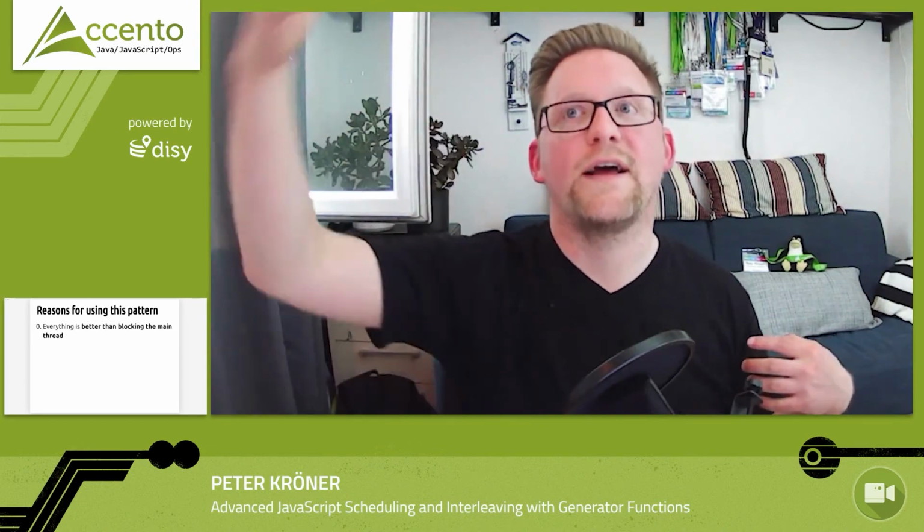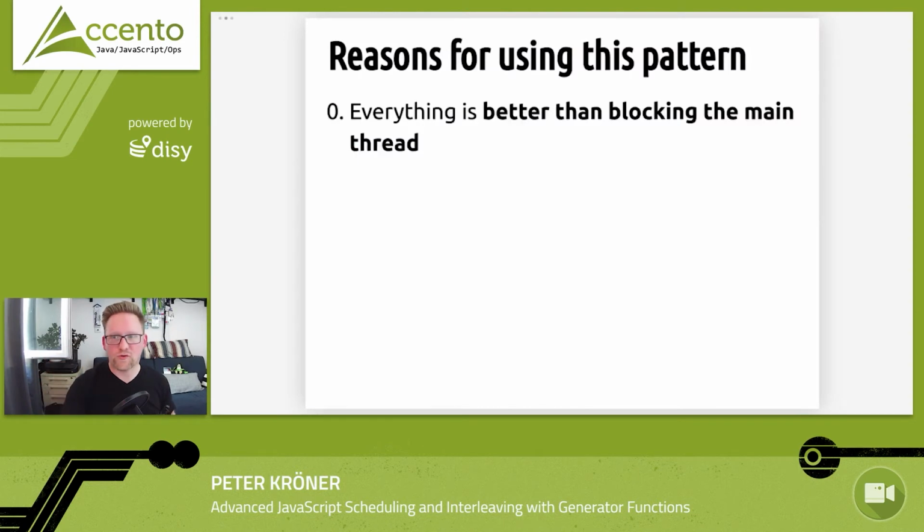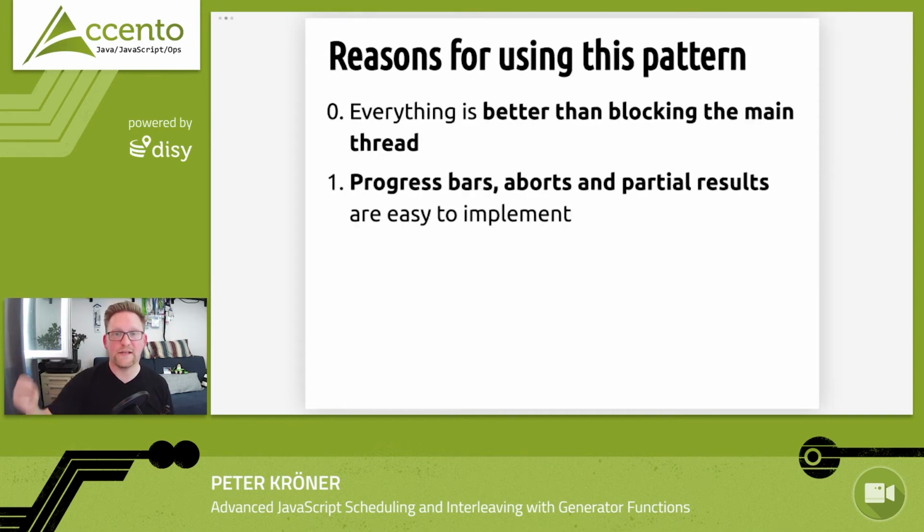Another thing that's an interesting side effect of using this pattern is that you truly break up your entire function. Usually a JavaScript function runs to completion. It starts to get executed, and the next thing that happens in JavaScript only happens once your function has run to completion. That's not true with this generator function scheduling approach, because you add breaks in between. And this makes rendering progress bars very easy. You have actually frames where the progress bar can be rendered. You can actually see it fill up. And if you want to abort the execution, that's also very easy.